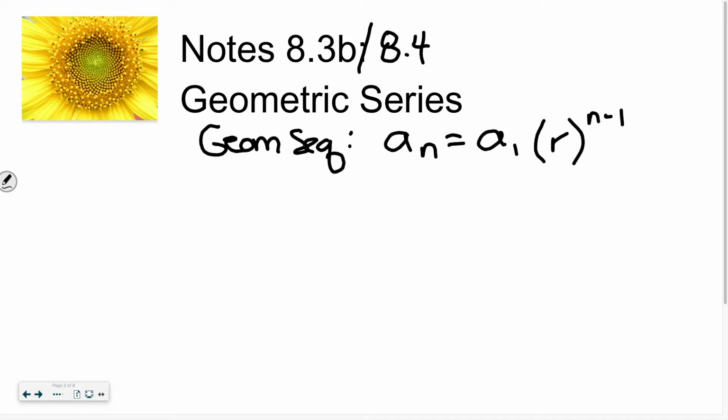Okay, so remember a series is different than a sequence because it's a sum of the terms. So in the geometric series, the first term is a sub 1. And then I'm going to add, instead of writing a sub 2 here, let's just think about if I knew a sub 1 was 5 and my common ratio was 2, then to get my next term, don't I just do 5 times 2? 10. So in this one, I'm going to say a sub 1 times r.